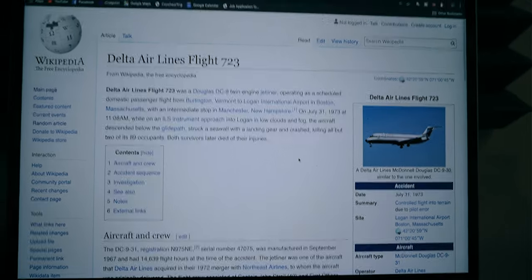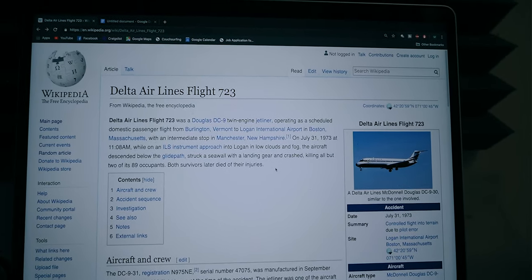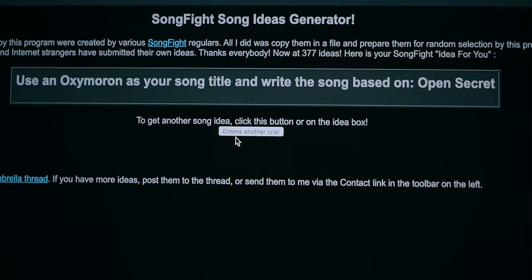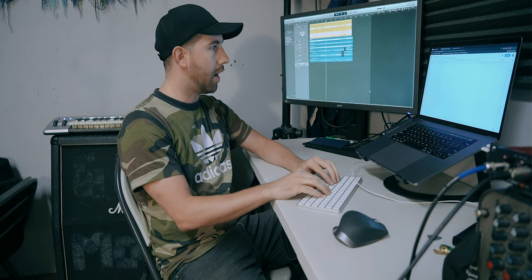Ooh, this is a dark one. Oh, but it's a Boston one. Plan B, we're just gonna Google random song idea generator. Use an oxymoron as your song title and write the song based on open secret. Open secret? So I mean, using an oxymoron is vague enough, but I think easy enough to write about at the same time. Open secret.